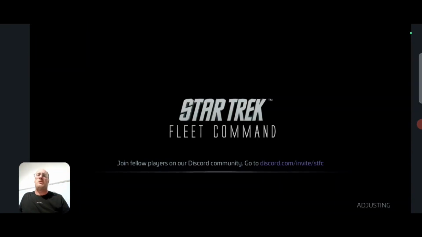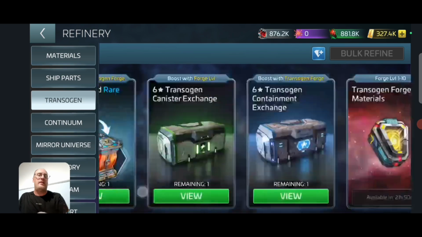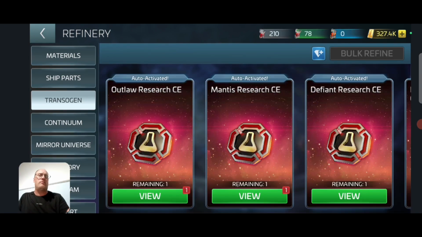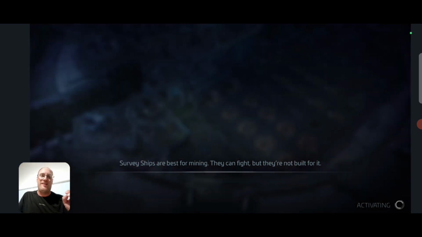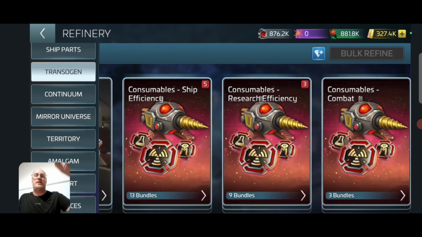Well, technically we could go through the refinery and do it that way, so we don't have to go there. Then we need to scroll to the exocoms, not the combat. We want the research efficiency. Scroll this down, and remember, it starts straight away. Come on. Here we go. Activated. So I've got an exocom running right now.